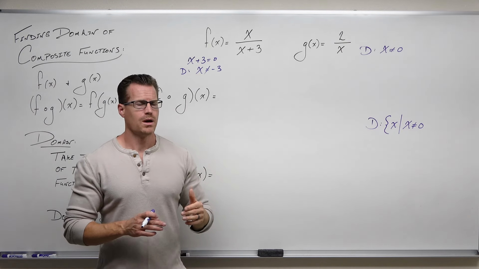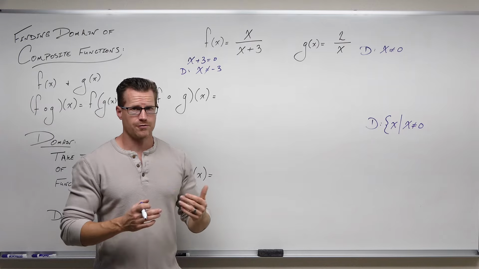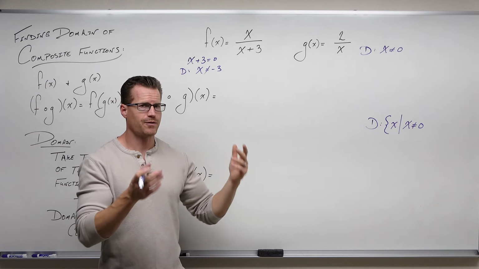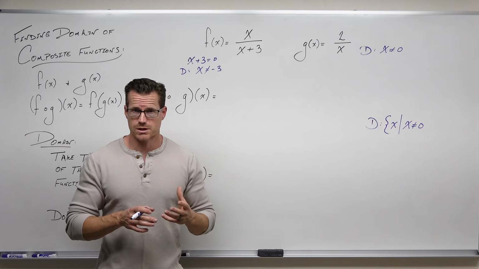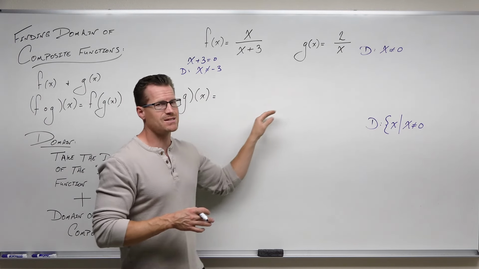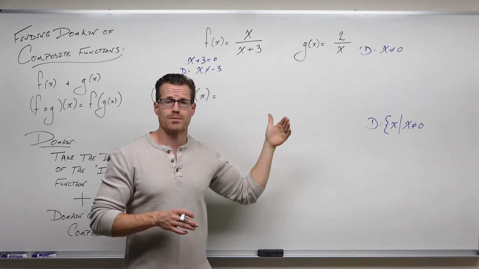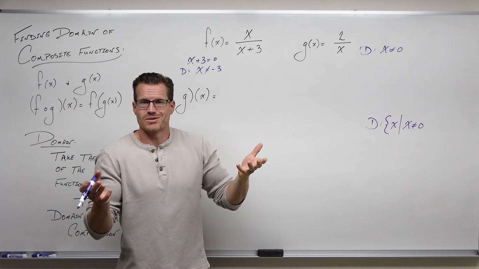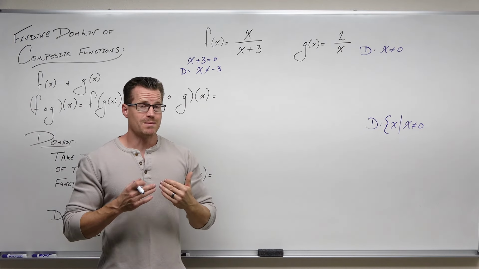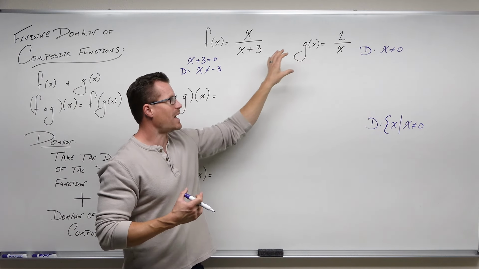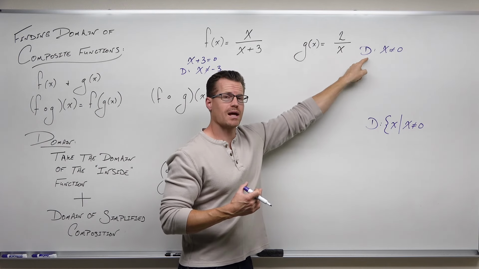Now, I warn you, as we get through here, that domain may or may not show up in the final composition. We might simplify it away. It might move from a numerator to a denominator, which is why we find it first. Because if you don't find that first, it's very, very common for students to do this without doing that and then lose that piece because they think, well, oh, you can plug in zeros just fine now. Remember something about domain. You can't ever really make it better. It always carries its baggage with it. So because this came from here, it's always going to have that condition.